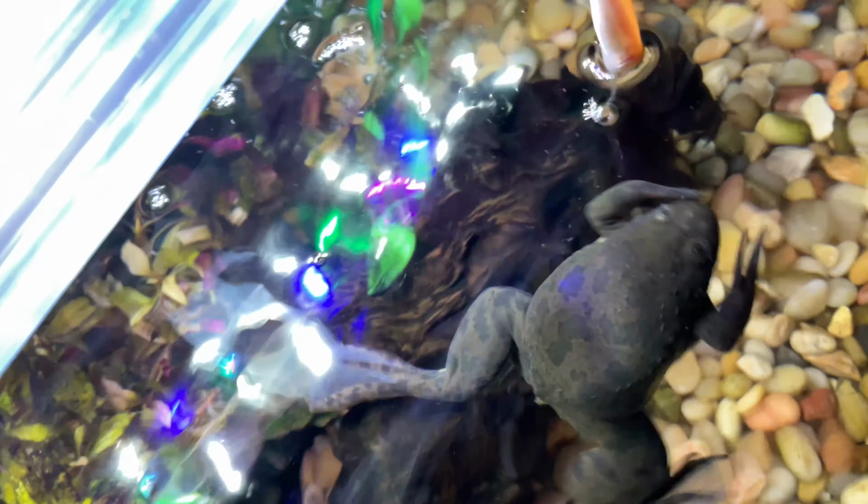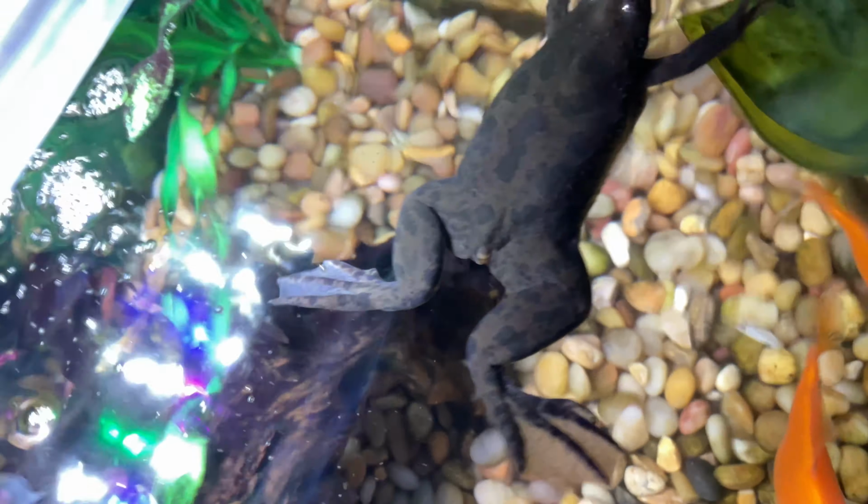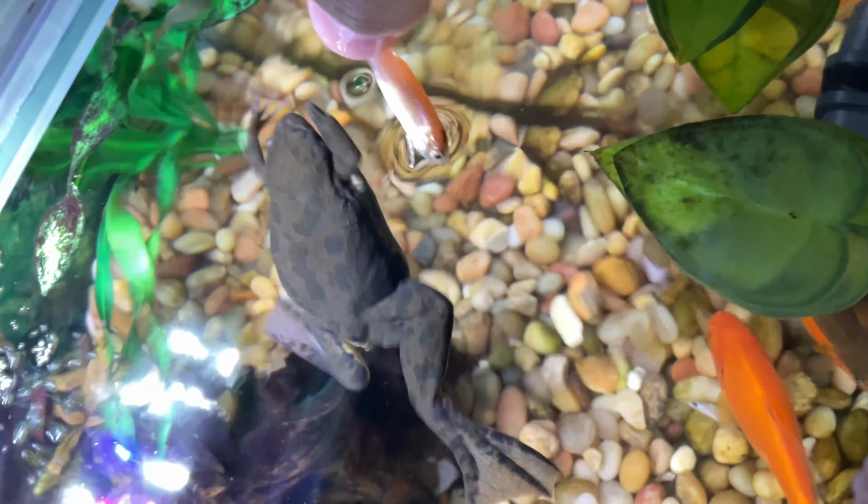Over here, buddy. There you go. You want your pole? Do you want the fish or not? Does anybody like this fish? Maybe somebody likes this fish. What's wrong with the fish?